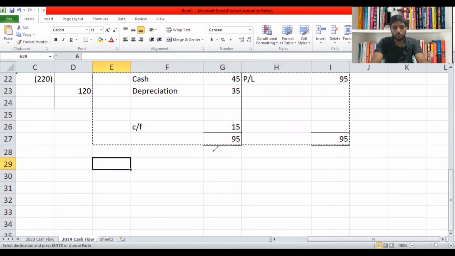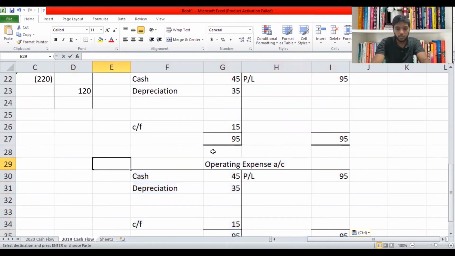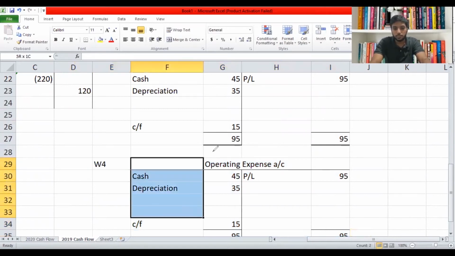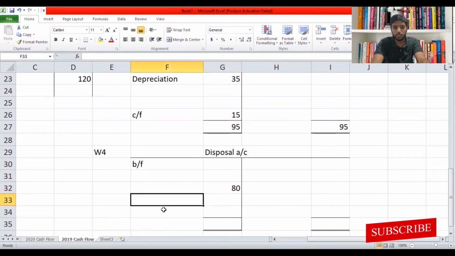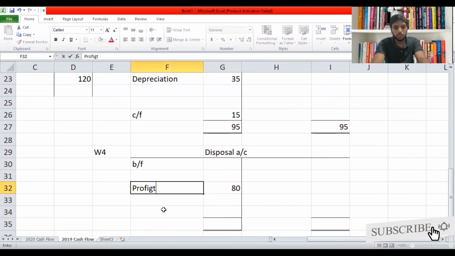So I'm going on to my working number 4. Working number 4 says disposal. You all know that they have sold a vehicle, but we just need to know the value they sold it for. They sold it for 250, but I just want to write how much was the disposal's value to know the value of the cost. You don't want to do this, we can easily find out. Here the brought forward was not known, but we know the gain was 80. So profit on disposal was 80.